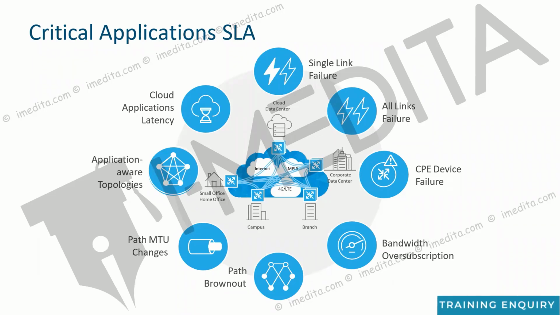So how are you going to deal with these different SLAs regarding those critical applications? In this case, maybe we will create some sort of application aware routing, or create topologies around my applications. Maybe we are going to connect our branches, home offices, and customer locations with multiple transports such as internet, MPLS, and 4G LTE, so that even if one path goes down, at least the other path is available.